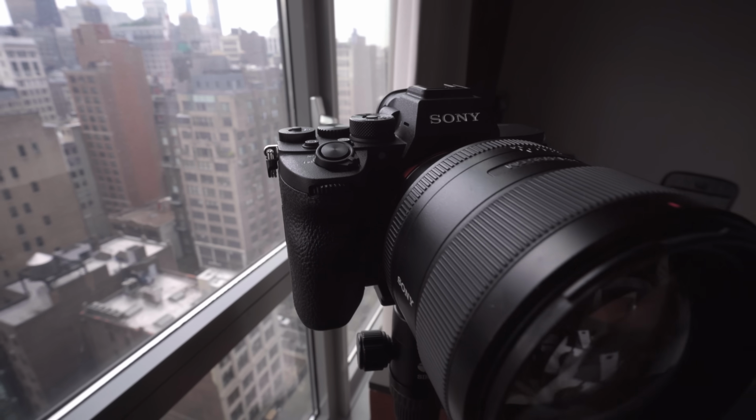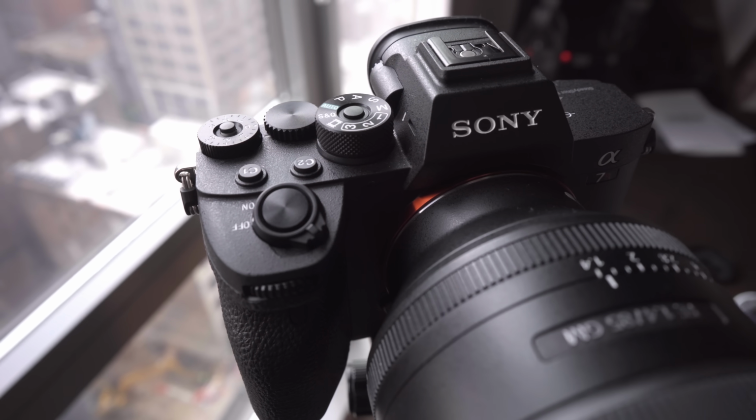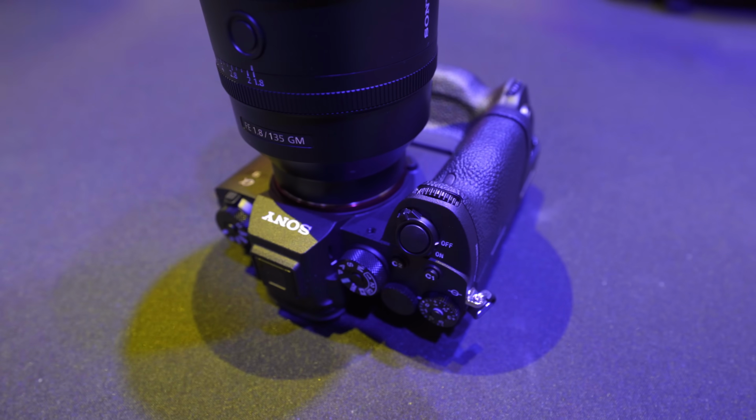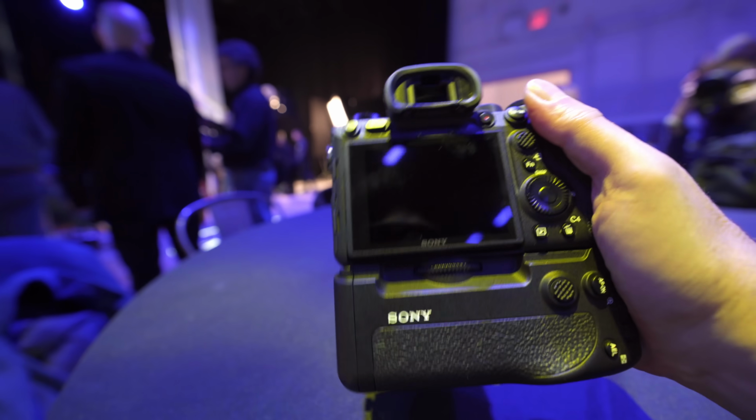Now, I did the press trip this year for the Sony A7R IV, and I got a chance to use that camera, and I really like the improvements that they did on the body. You get a little bit thicker grip, some of the buttons are a little bit bigger, it just feels better as a camera. And I had not had a chance to use that body with a battery grip yet. At the Sony Creative Space, I got a chance to use it with the grip, and this is ergonomically the best camera Sony has ever designed.